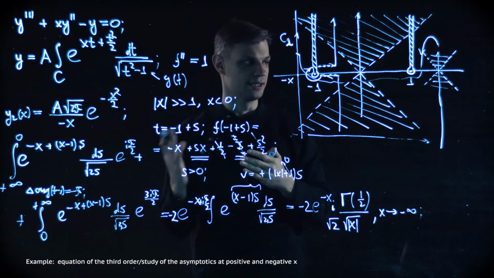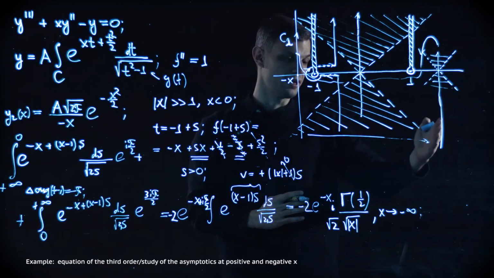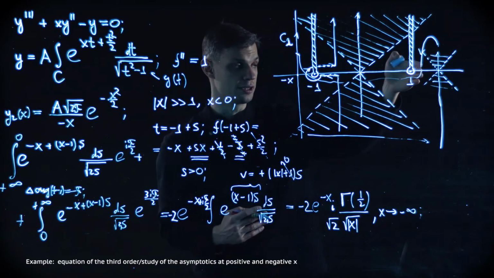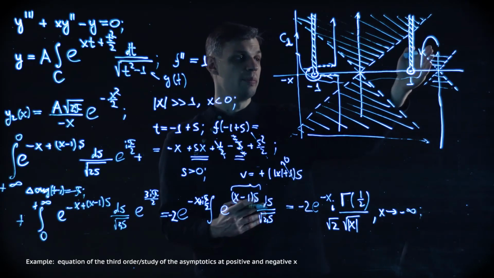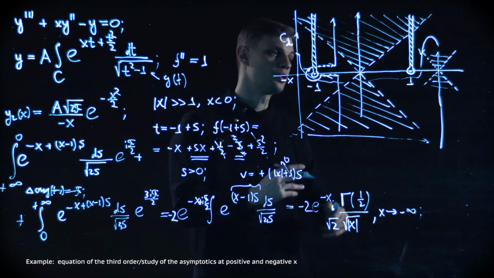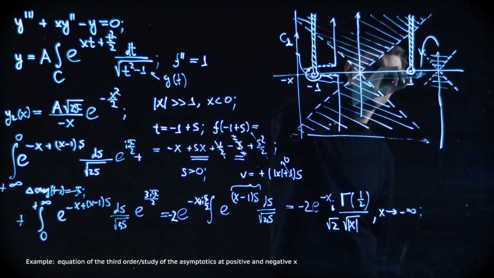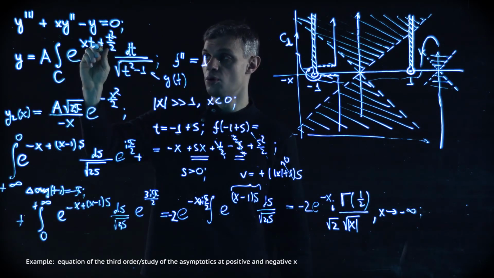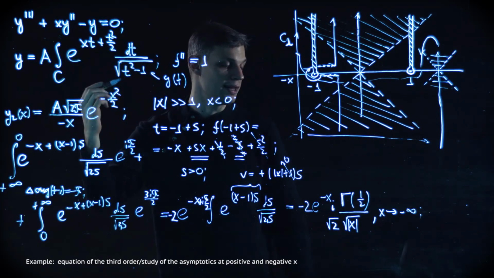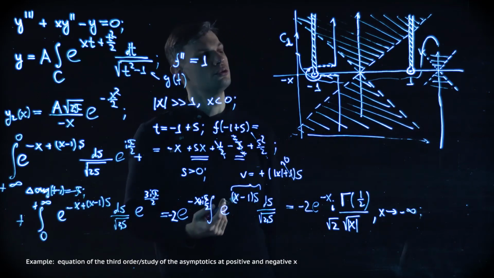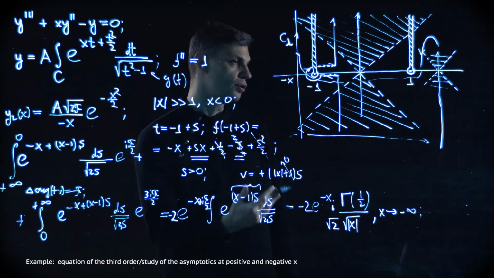So it's kind of symmetric because it will give us the good behavior for large negative x, because we will have here this saddle, and the solution is going to be like e to minus x squared over 2. But when x becomes positive, then again we'll have to deal with this unsuitable deformation. And the solution will be defined by the vicinity of this branch point. So this branch point is 1, and the solution is going to be dominated by the exponential factor e to 1 times x. So it will behave like e to x at large positive x. So again, the solution defined by the third contour is going to give us exponential growth at large positive x.